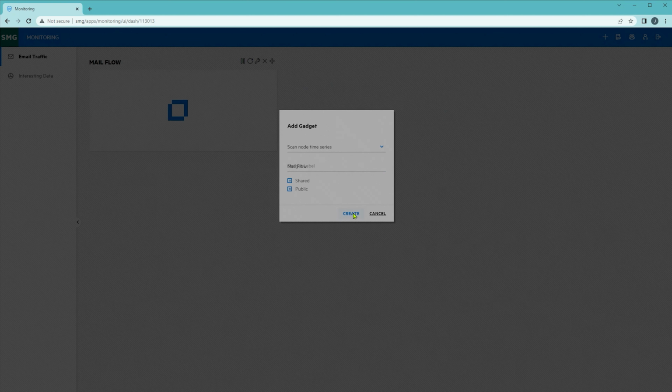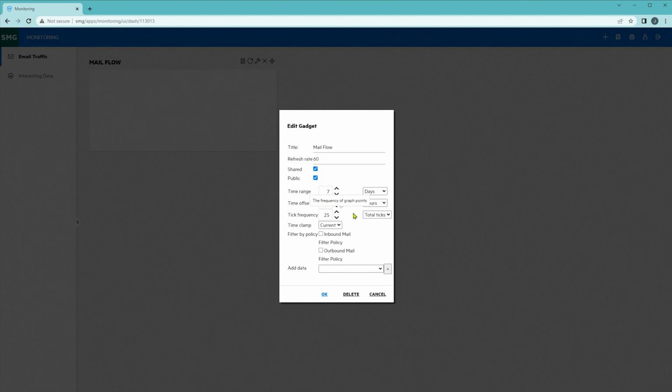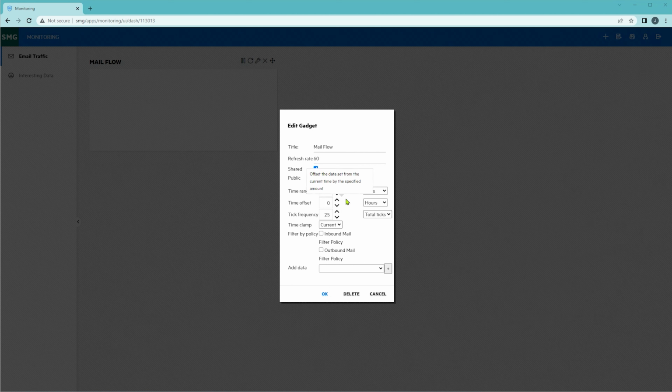Click Create and the gadget is added to the dashboard, and you are presented with a configuration page specific to the gadget you just added. I'm going to skip the relatively obvious options, and as before, simply hover your cursor over the fields to get tooltips on what they do. In this system, I have 2 scan policies configured, one for outbound and one for inbound. To select the data to chart, I need to choose from the list which scan object I am interested in.